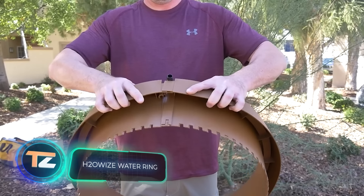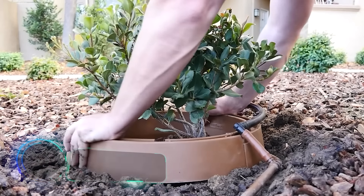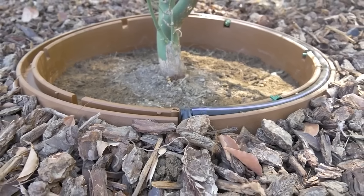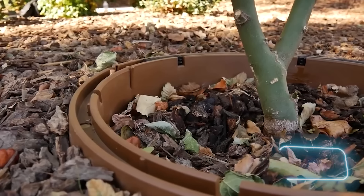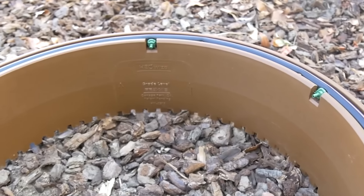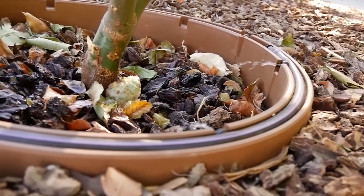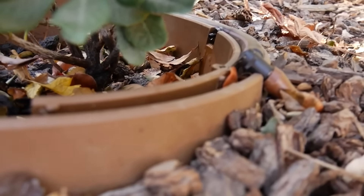According to its manufacturer, this ring water supply and storage system is revolutionary. It's suitable for both private and commercial applications, saving water and therefore money. Two versions are available: a small one, 51 centimeters in diameter with a flow of 38 liters per hour, and a big one, 63.5 centimeters in diameter with a flow of 57 liters per hour. All rings are made of recycled plastic, with 45 teeth locking them in place.